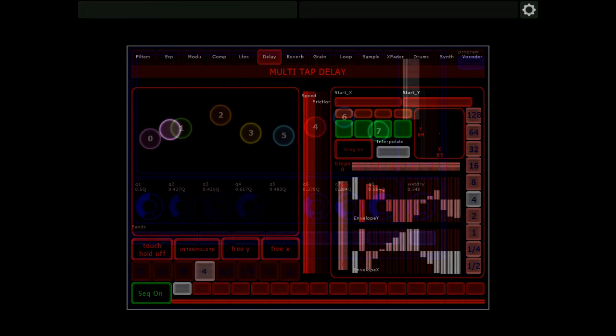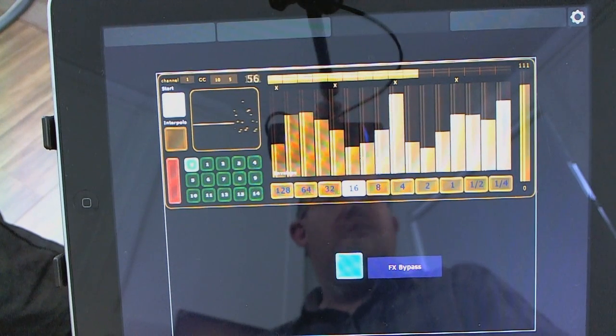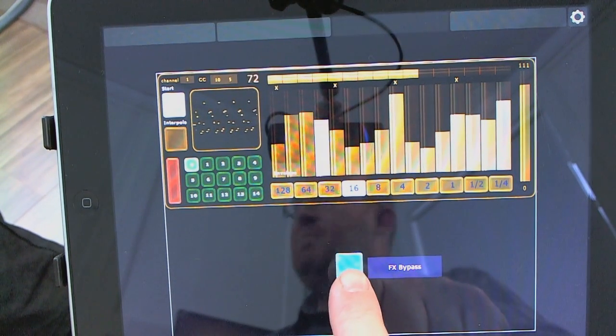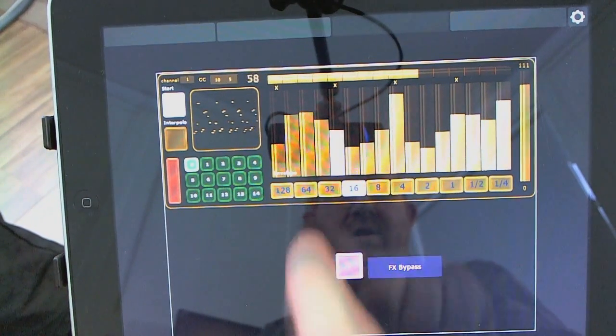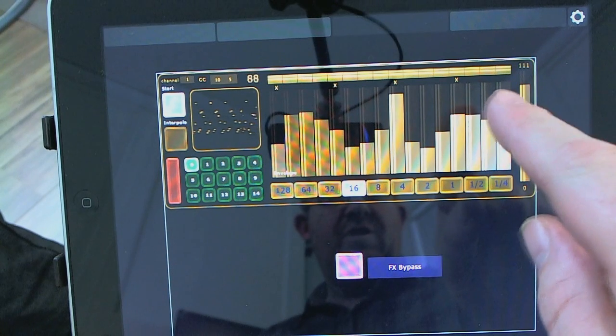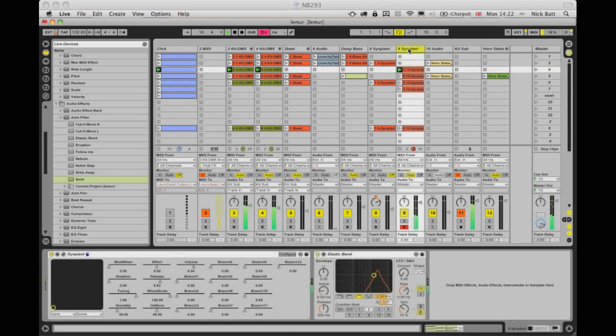Because one of the big selling points of Lemur was the physics engine - you could apply physics properties to controllers for modulating parameters. There are some really great objects - I've just taken a selection here but there's a whole library of them and lots of templates. If I go now to the step sequencer, I'll start that off. I've made my own little button here - it says 'effects bypass'. I need to go to a clip where it's actually playing. Now this sequencer is playing the filter cutoff. That is a Simplar synth and it's now just modulating the cutoff frequency there, and I can bypass it with my little button. And likewise if I want I can start playing some keys in there.